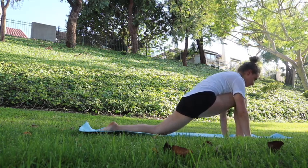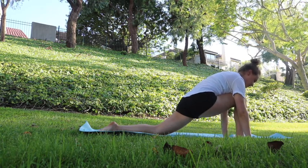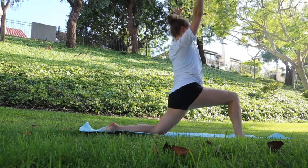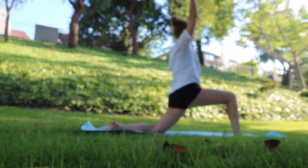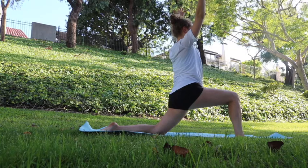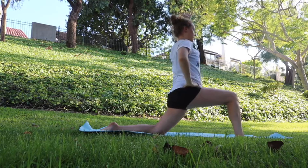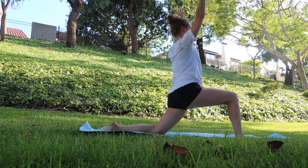Breathing here. If you feel like you have a good sense of balance, you can also come up, raising the arms up overhead, coming into that low lunge position. You'll begin to feel that stretch in the left hip here. Pressing down through that front heel. And focus on bringing that right hip back and the left hip forward, which may intensify the stretch a little bit.